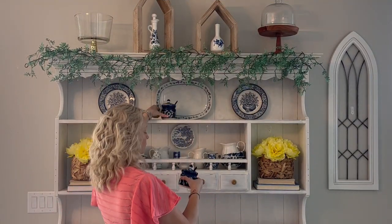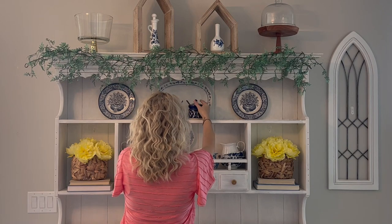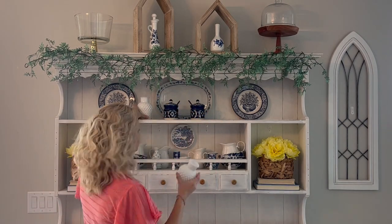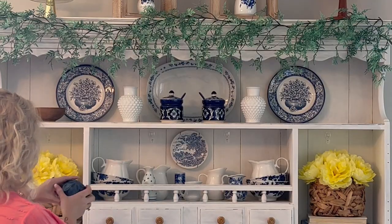And now I'm just going back through and filling in the spaces. I found these sugar bowls at Home Goods, and if you've been here for a while, you know that I love to put out my milk glass items, and I just thought it went so well with this blue and white.